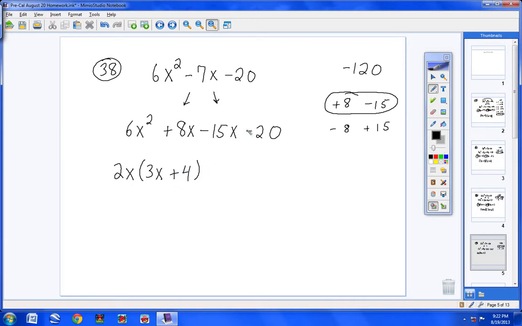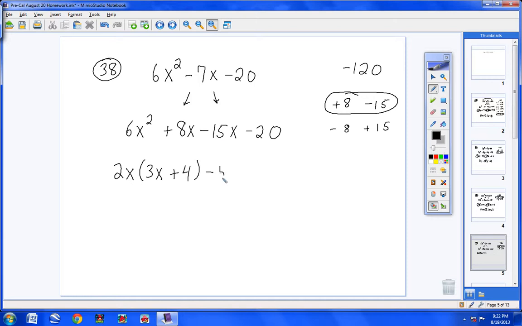Now let's look at our last two terms. Oh, look at this, students. Remember what I've taught you. Whenever this term right here is negative, whatever you factor out of these last two terms, you are going to put a negative sign right there. Please don't forget that. Whenever this is a negative here, you will put a negative sign here, always. Now, what's the largest factor that goes into 15 and 20?